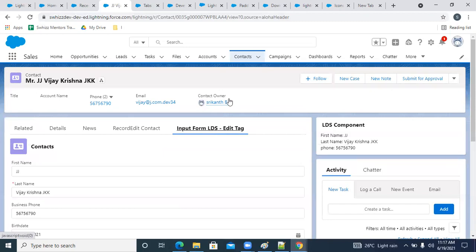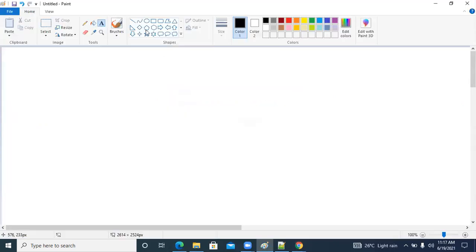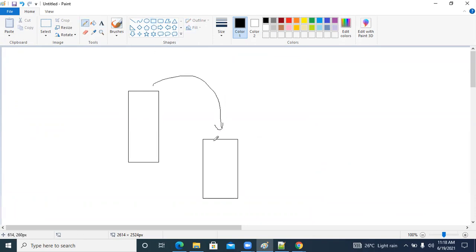I'll post this video onto your system. At the same time, I'll download the resources, download this coding stuff, and upload all the programs we have built today. In the next session, we will work on the communication part, like communicating between components. This is one component and this is another component. They have to talk to each other.